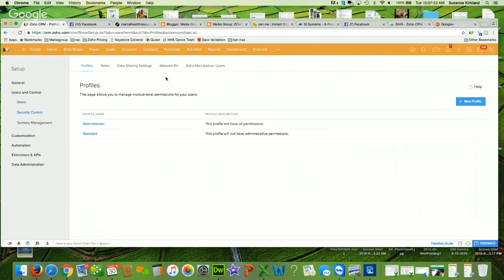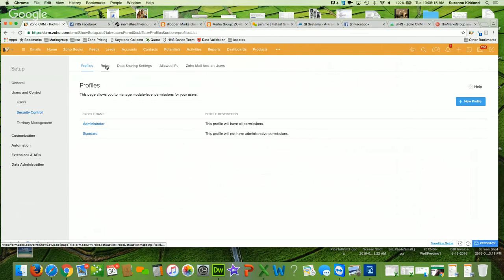Other clients are a little more divided, so they just want to make sure that salespeople can't see other salespeople's records. And sometimes it's a mix, where they want them to be able to see certain things, but not other things. That's what all these tools will let you do.